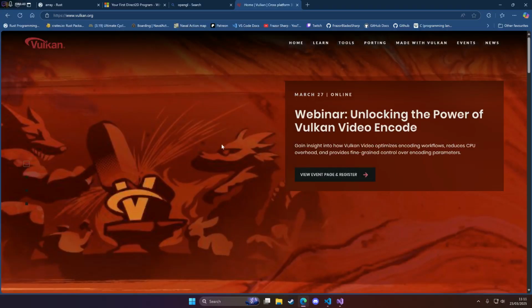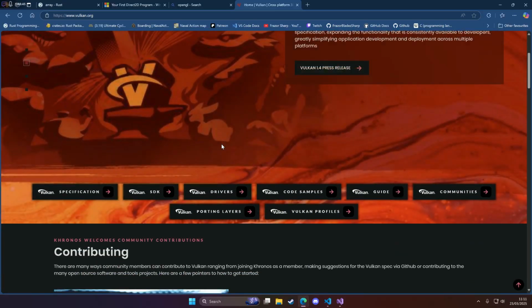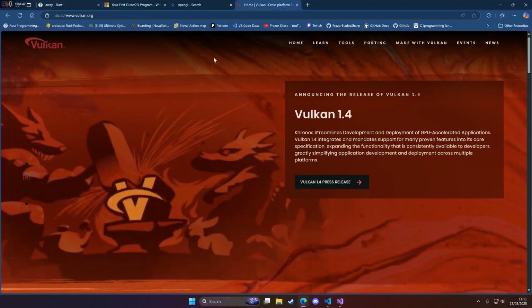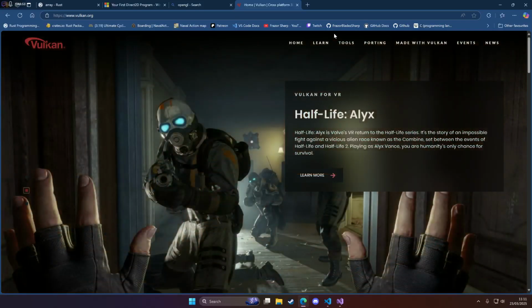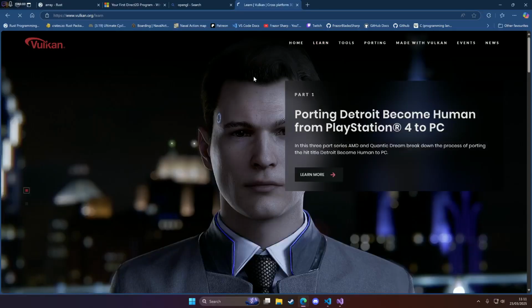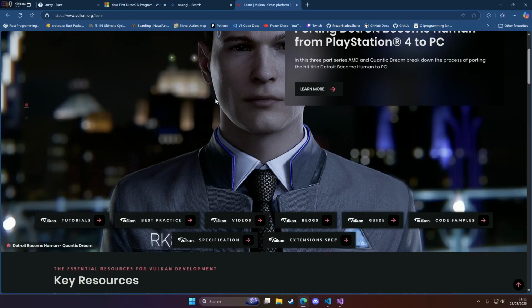There's Vulkan, which we could use. That involves another download. I think we've got OpenGL and DirectX available to us already on Windows. Whether that's through me downloading Visual Studio or not, I'm not overly sure.